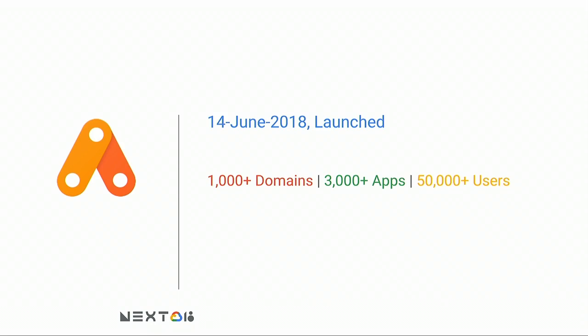The second part of our journey is AppMaker. So thank you to the people who have been using AppMaker for a long time. It took a long time to GA. But I think we have AppMaker in a good place right now. We launched on 14th June, so it's been about a month. But the response from the enterprises has been tremendous.